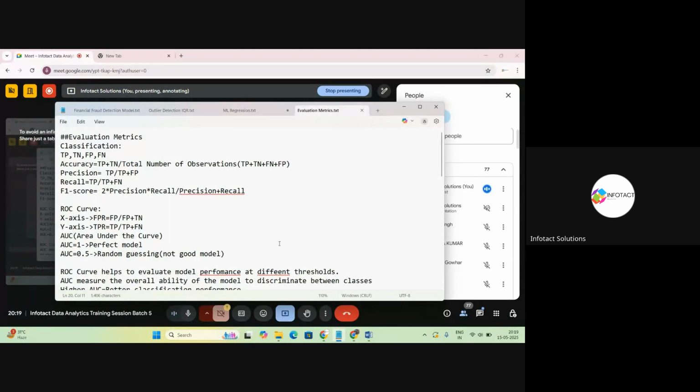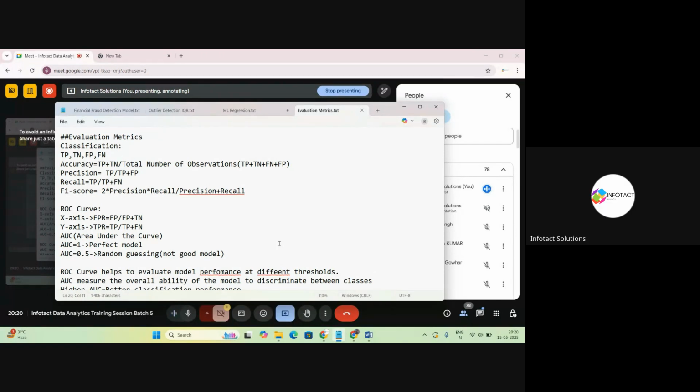Can you see my screen? Yes, sir. EDA needs to be discussed very soon. So it is very important to discuss EDA as soon as possible. If I complete EDA today, the next class itself I will discuss outlier detection, imputation, normalization, standardization, one-hot encoding, label encoding. If not possible, then in other classes. Okay, because you have time up to 25 or 26, right, to submit the project, right? Yes, sir. Then we have 10 more days to cover.